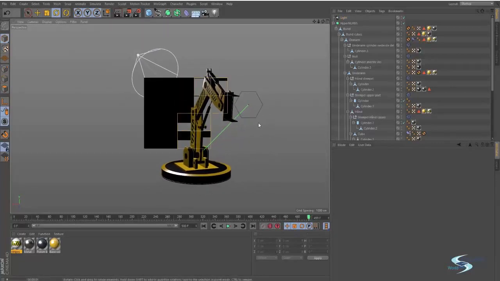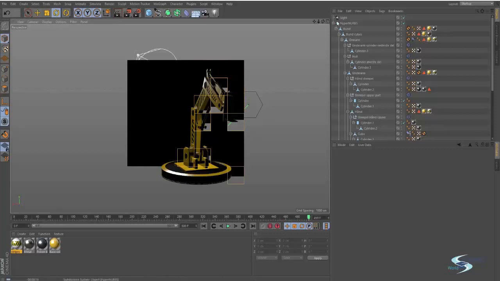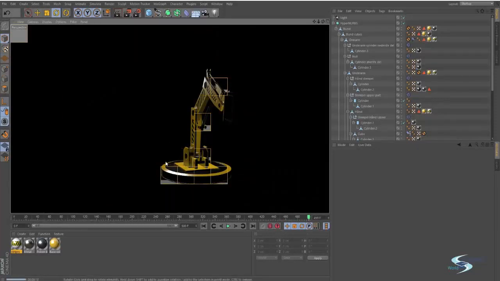I will render once again. Shadows, they don't take that long for the computer to process. You can see here on the light icon, it has got a little shadow underneath the light right now. It didn't have that before, and that just shows that this light is emitting shadows.